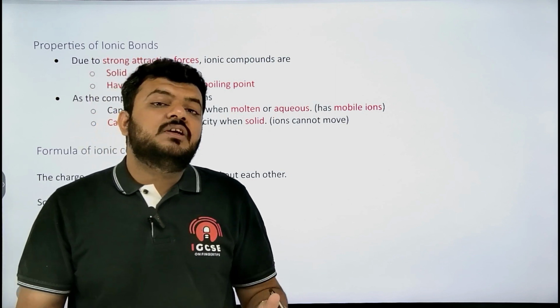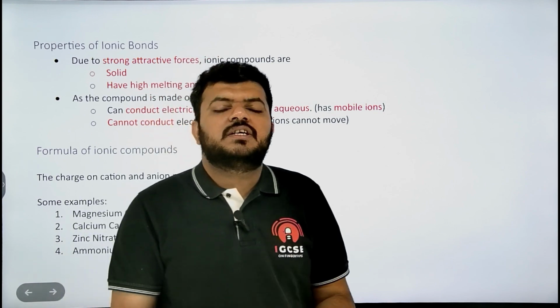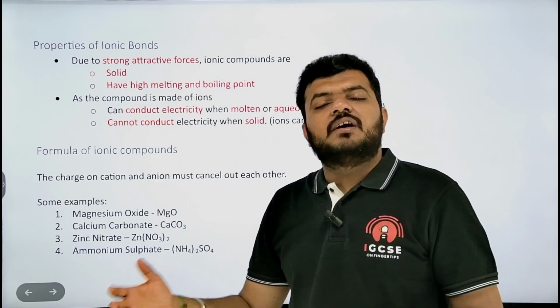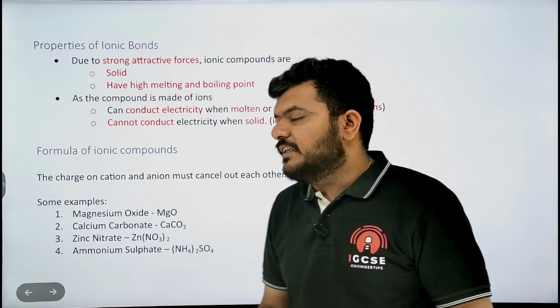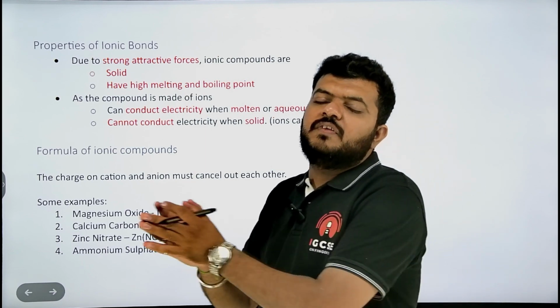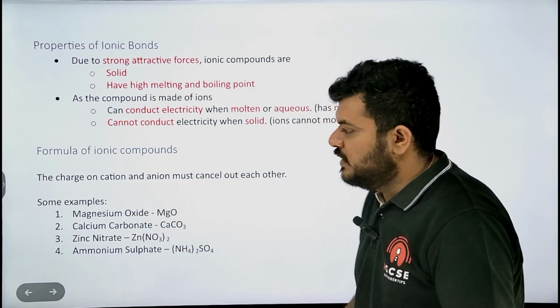Now the same thing should happen when they are molten. Again, when they are molten, they are in liquid state. In liquids, the particles can move past each other. So the ions can again become conductors of electricity, and therefore they can conduct electricity, but not when they are solid, only when they are molten or when they are aqueous, right?